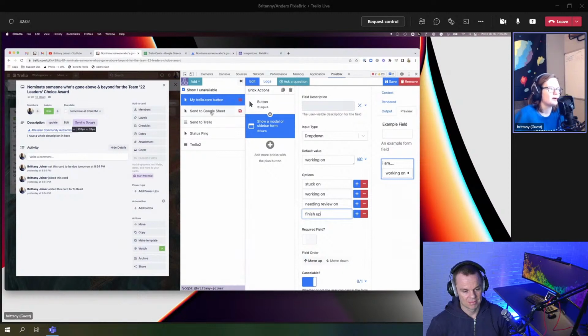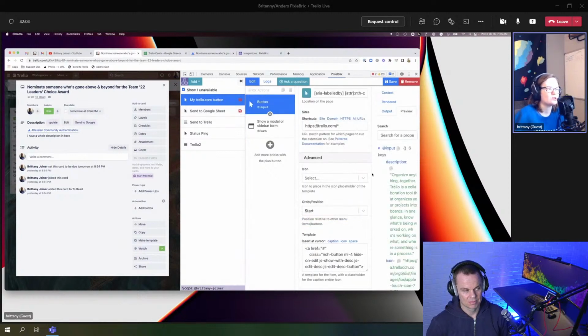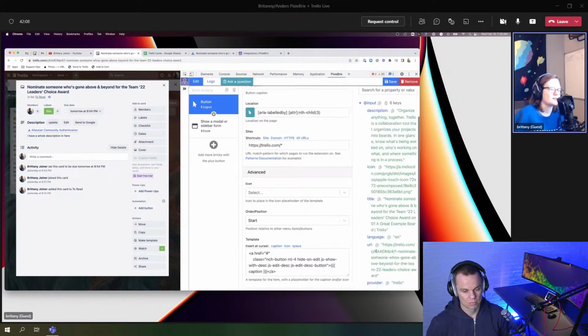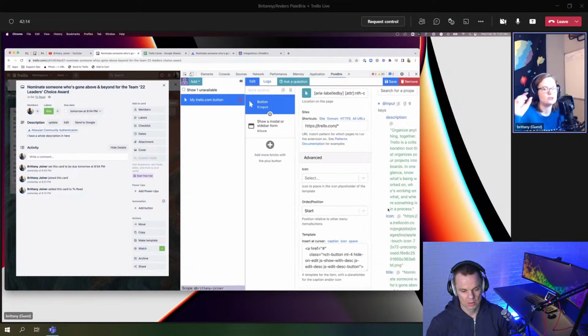So in the context button up here, I have access to all of those things I was telling you about before, where with the context menu, we have access to the URL and the title. So those are the only two things I'm going to need to be able to send that link over.